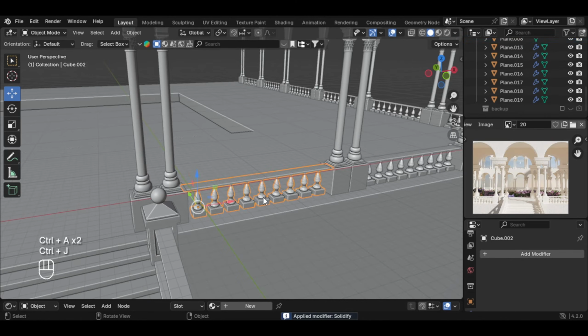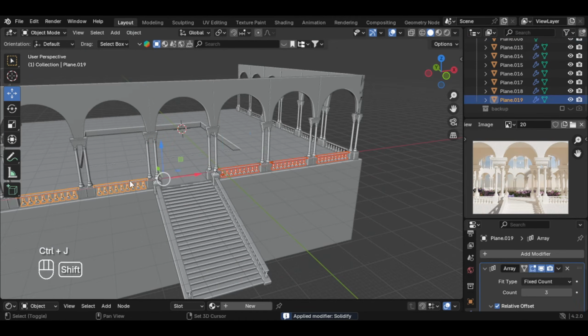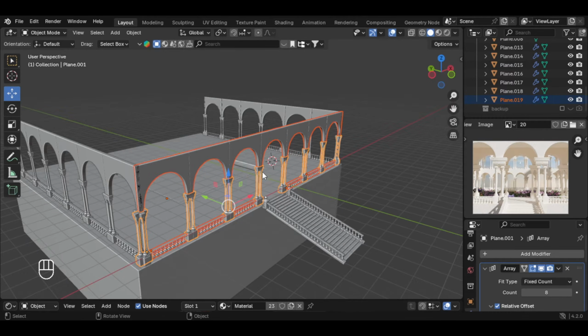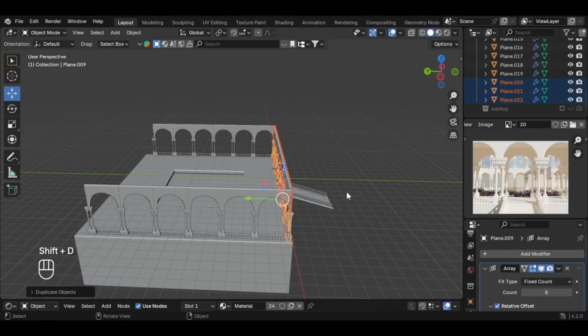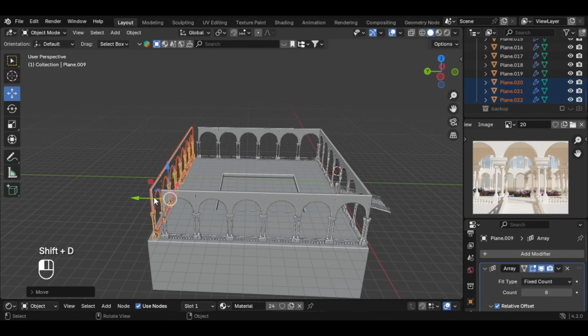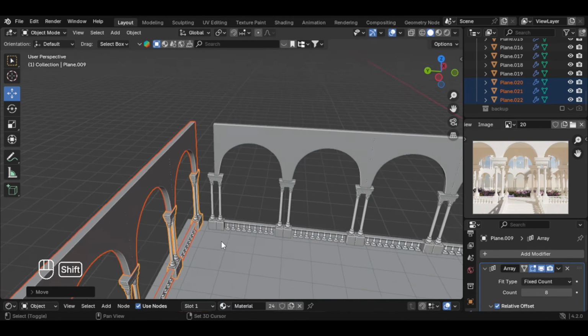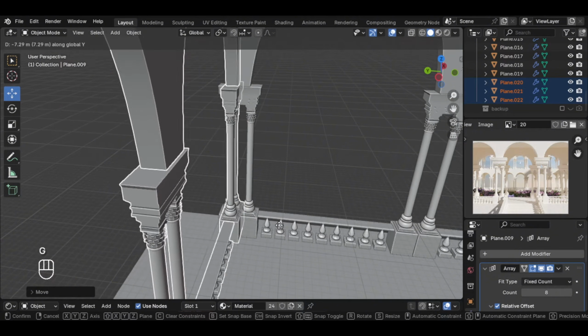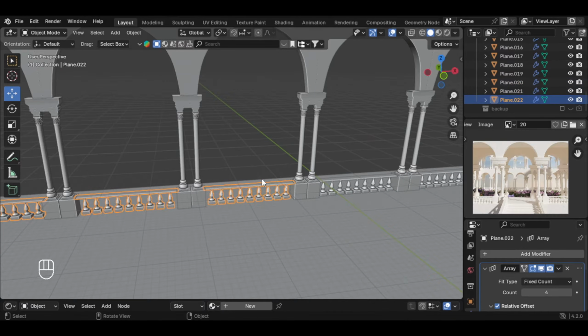join these ones here. And now we can just select these objects here, all of these objects by holding Shift, and we can just copy them to the other side, so Shift D and just copy them and move them around here and match them on the Y-axis. And let's make one more, so to fill this gap here.